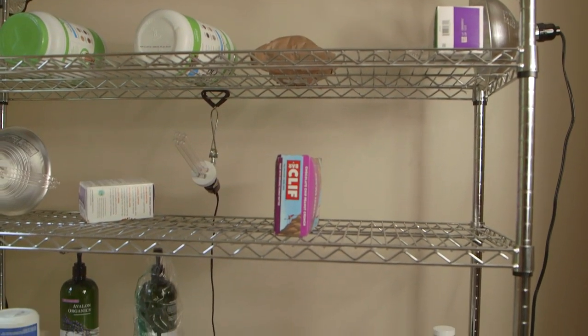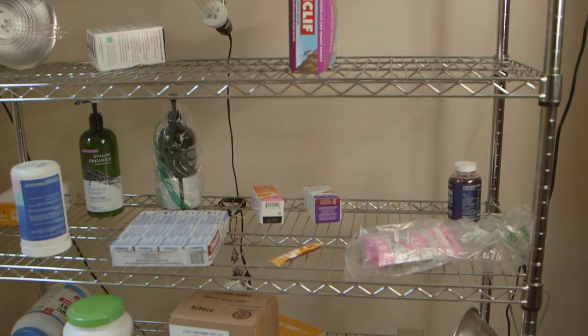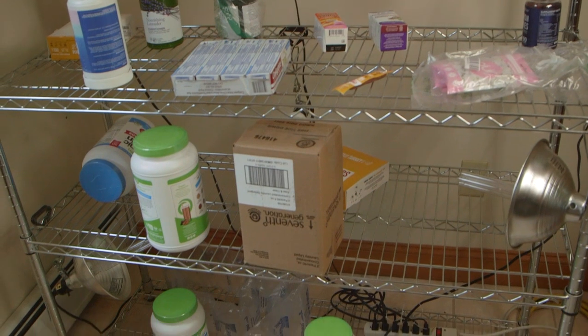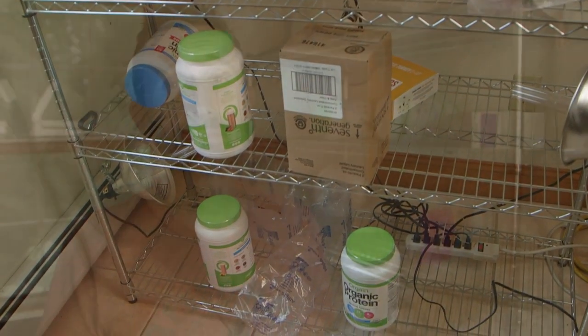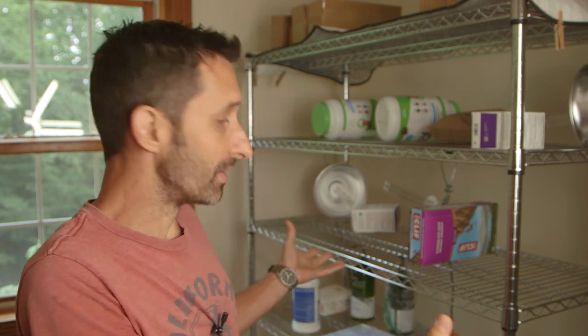I tested everything. I know that they work, and that's really important because, like I said, promises from companies are wonderful, but you really need to know. And there are a lot of companies out there that are selling products that do not do what they claim to do. So if you can make something yourself, you can save a lot of money. You can make something more powerful. This is the most powerful UV sterilization unit that I have in the house, and I created it myself. And you can have something that you know works.